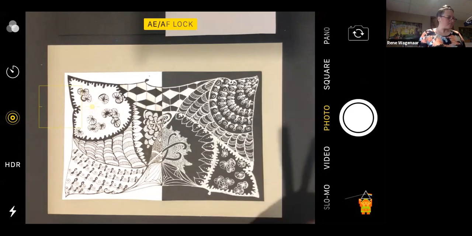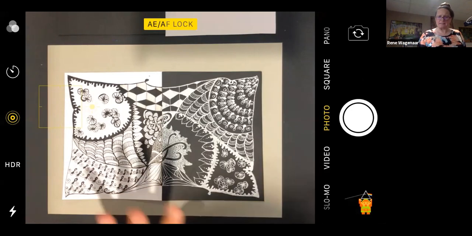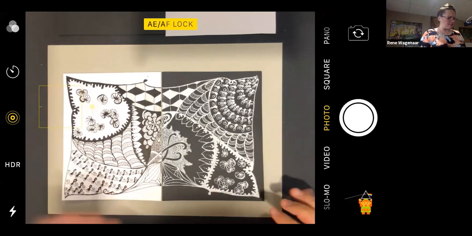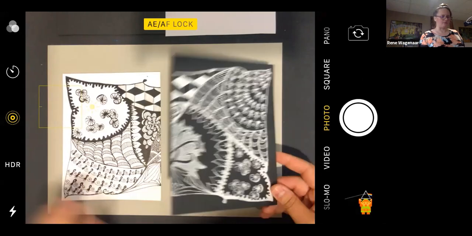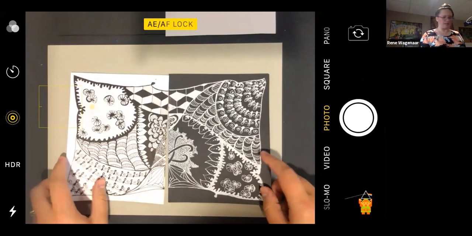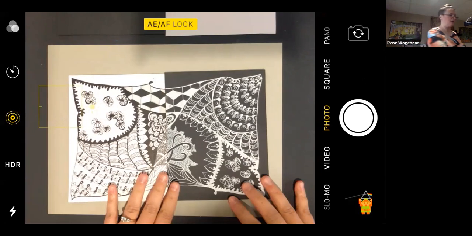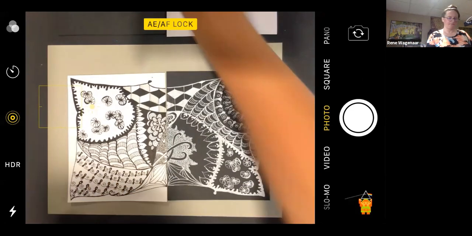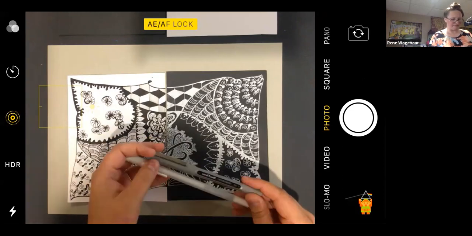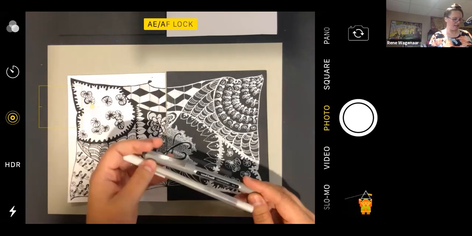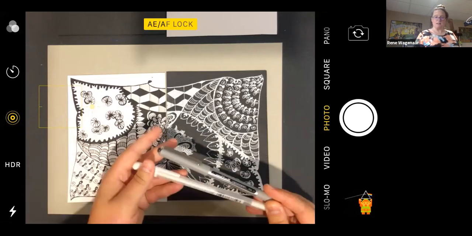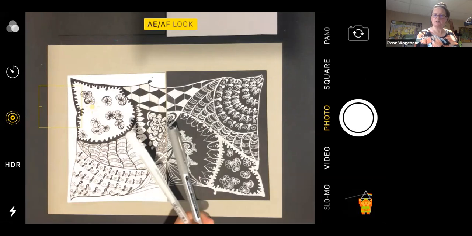So this is my little sample, and what I have is mixed media paper, black and white, and then what I am using, and you are welcome to use as well, I have just a Uniball fine ink pen, and then a white gel pen are the two that I used.